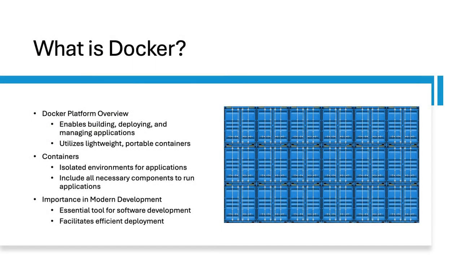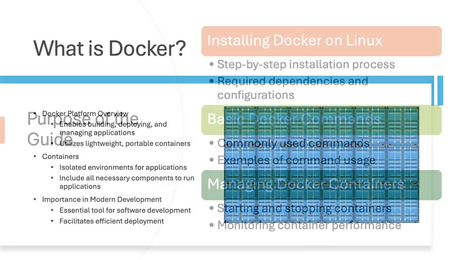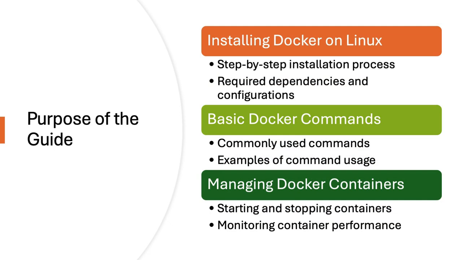Docker is a platform for building, deploying, and managing applications using lightweight containers. These containers are isolated environments that include everything needed to run an application, making Docker crucial for modern software development and deployment. This guide covers installing Docker on Linux, basic Docker commands, and managing containers. By the end, you'll have a solid foundation for using Docker.